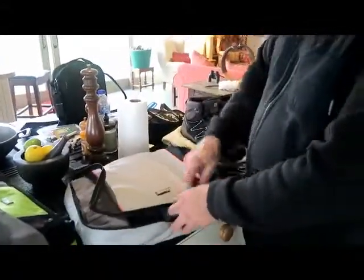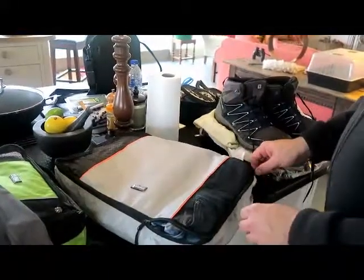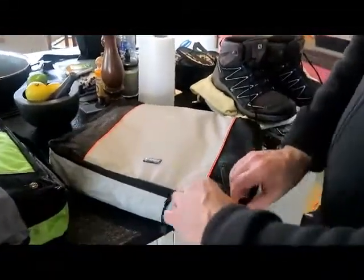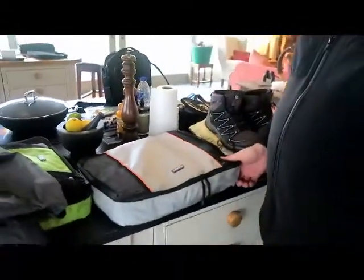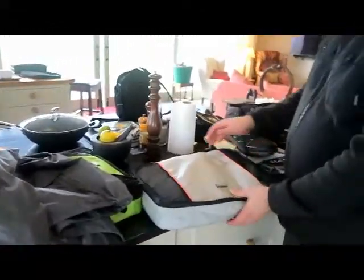So another essential thing are these travel packs. So these travel cubes, these really are a must. They'll totally help keep you organized. They help everything stack in your suitcase. They really make organization so much easier. You'll be thrilled that you bought these. So I'd say these are an absolute must.